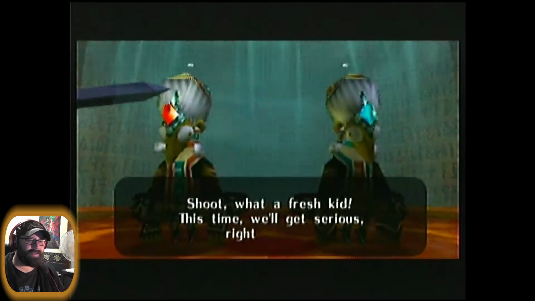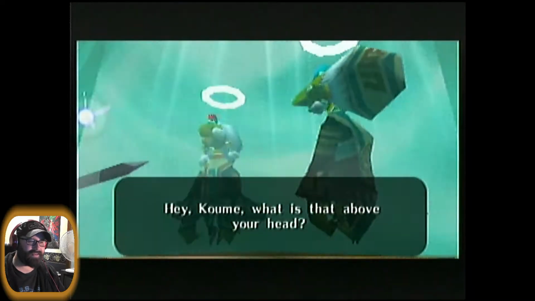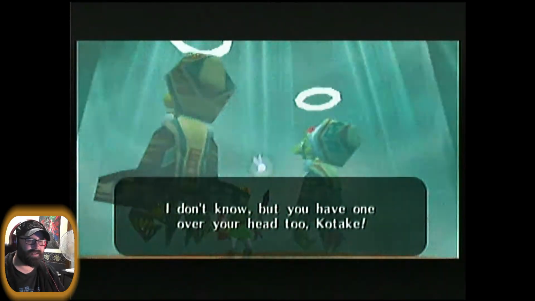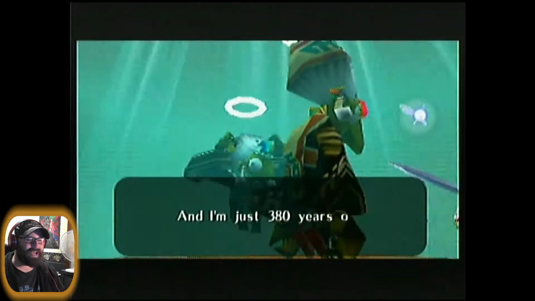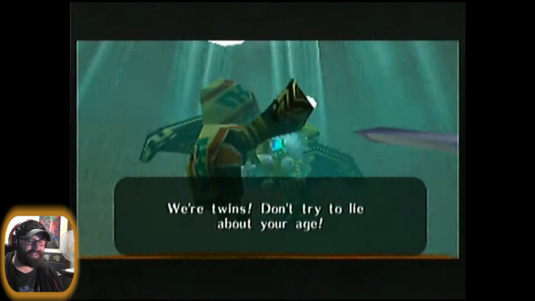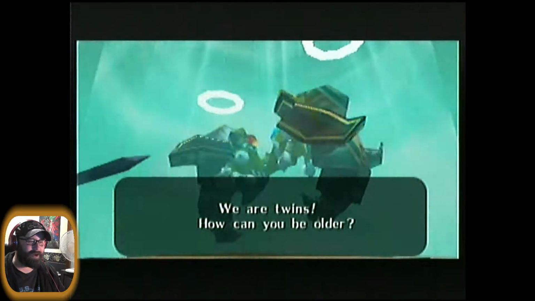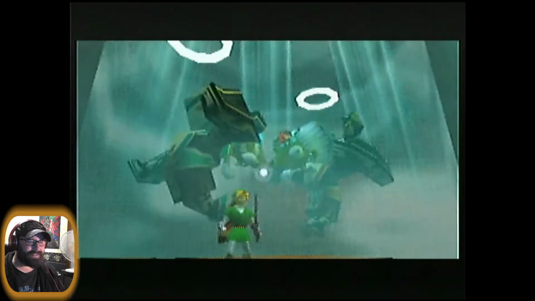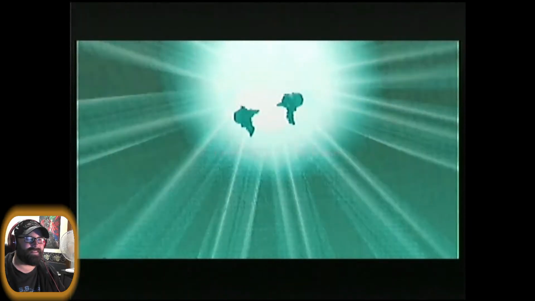Shoot, what a fresh kid. This time we'll get serious, right, Kataki? What? Hey, Koyumi, what is that above your head? I don't know, but you have one over your head too, Kataki. But I'm only 400 years old, and I'm just 380 years old. We're twins, don't try to lie about your age. You must have gone senile. Who are you calling senile? Is that how you treat your older sister? We're twins, how can you be older? KEEEYAH, how heartless you are. How can you be so ungrateful? You're heartless. You're ungrateful. I'll come back to haunt you.